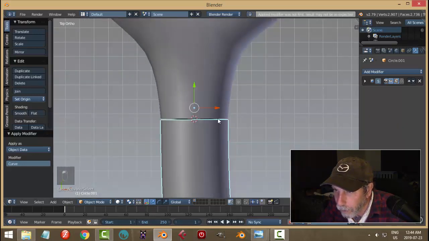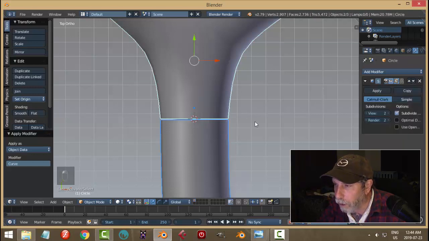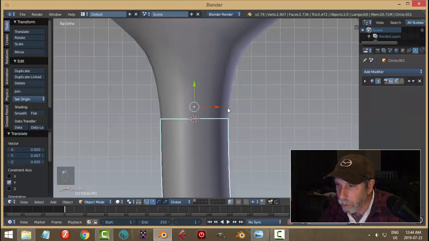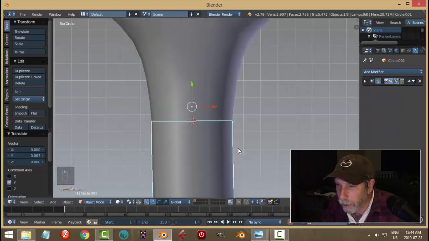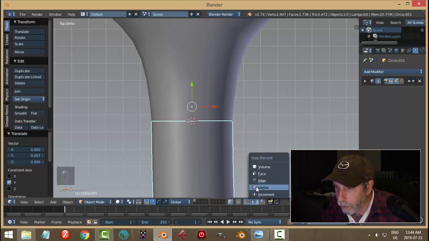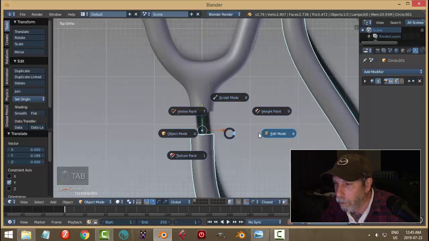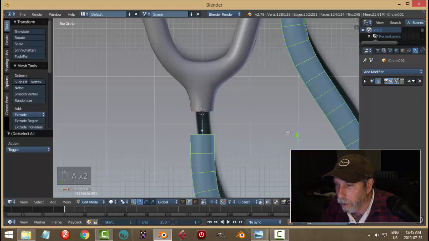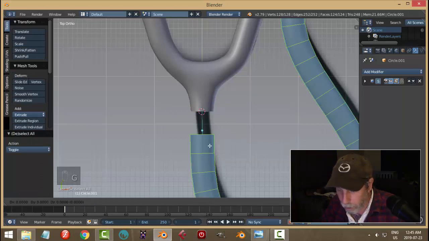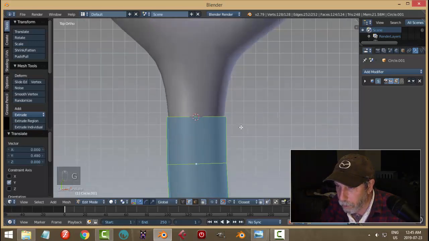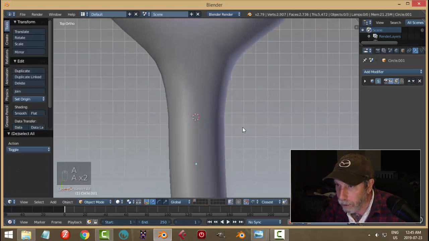Okay. Now, these should be pretty much lined up. So I think what I'll do is we'll take this guy, pull it up a little bit more, and we can use snapping. Snap to edge. Maybe we'll go in here. We could try this guy. That might be a bit better way to have done that.